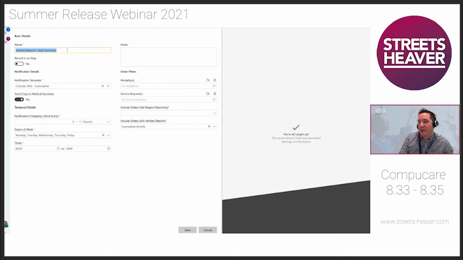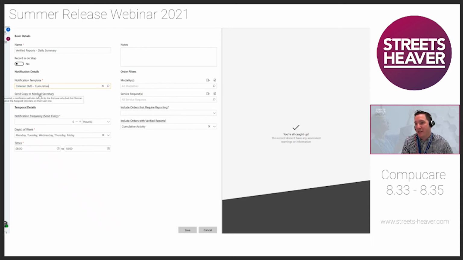I've given it a name. I've said what template it uses, and I'll show you the templates in a moment. So this is basically set under the letter and SMS templates for the text that goes out to the consultant. I've got an option here as to whether results are copied to the medical secretary or not. So again, you could set up some profiles that do this and some that don't, to meet the criteria of whether the consultant wants their MedSec copied into these things.